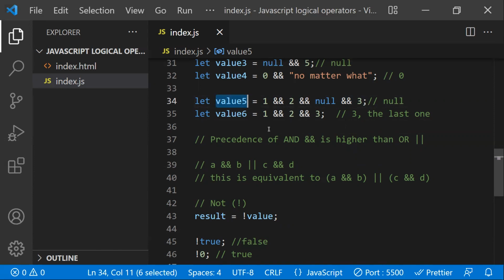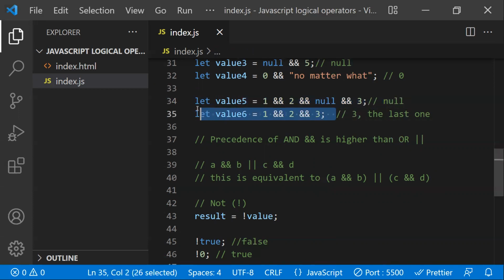Whereas if you use the same conditions in the if blocks, then the end result would be considered. Here, whenever this is false, the false operand would be assigned to value 5. If you are using the same for the if block condition, it will consider the overall result, whether it is true or false. So for this, it will return the false value. Here, see, if 1 is true, it will go to the 2, and 2 is also true, then it will go to the 3, and 3 is also true. That's the reason it will return back the 3 here.